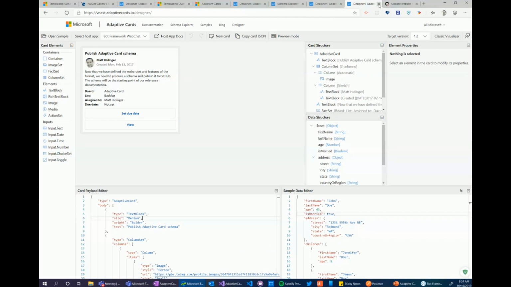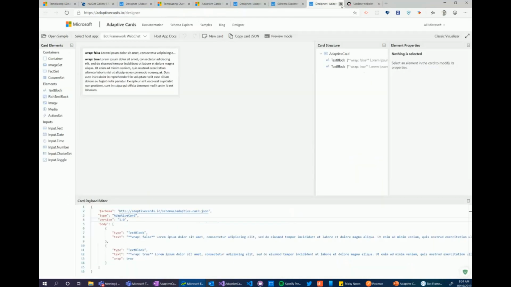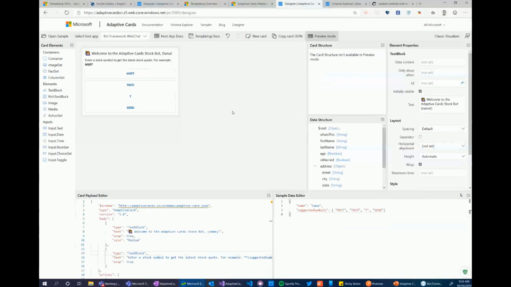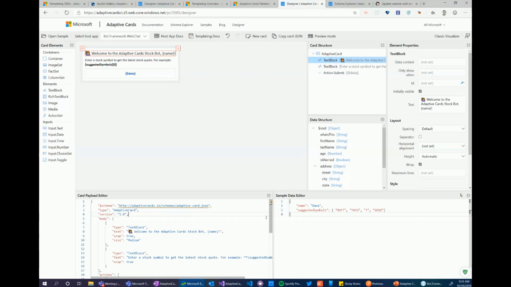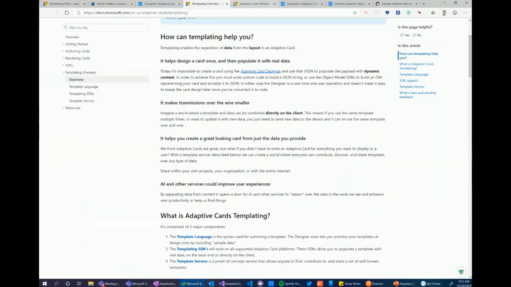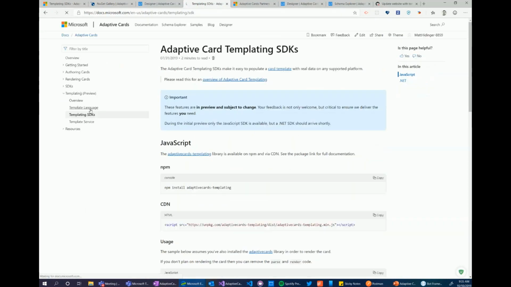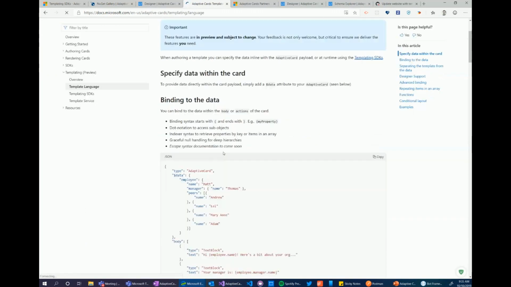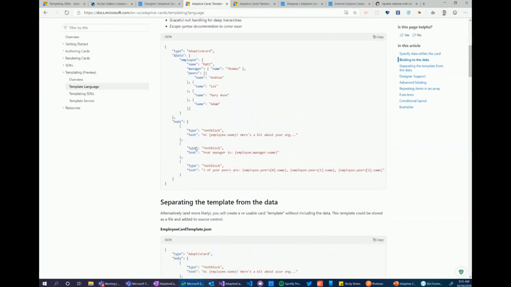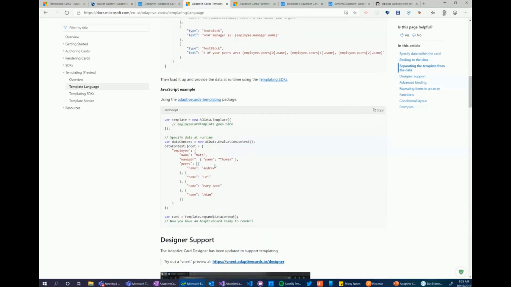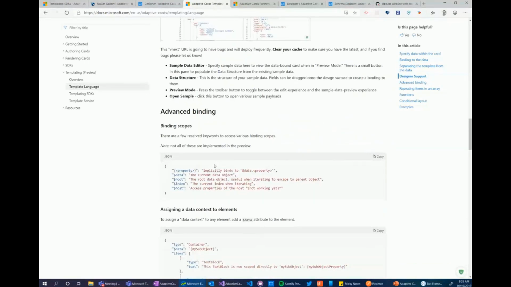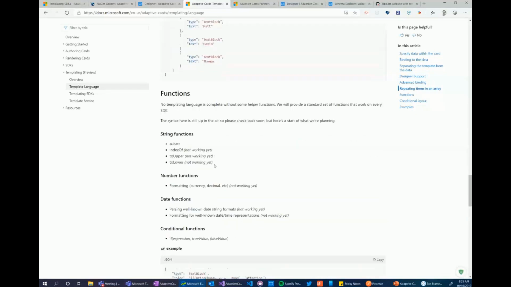And now we're going to get into what I think is some helpful ways to improve on what we have today. So that's templating, that being the designer. The designer would come with data binding built in. And to use it, I'll just add, you can use templating today. And if you go to the templating documentation and click on templating SDKs, the templating effectively, just to really quickly summarize, is a template language. This is where you'll go to learn all about the language itself, how to bind to arrays, how to write functions or more advanced stuff. This is where you learn about the template language itself.